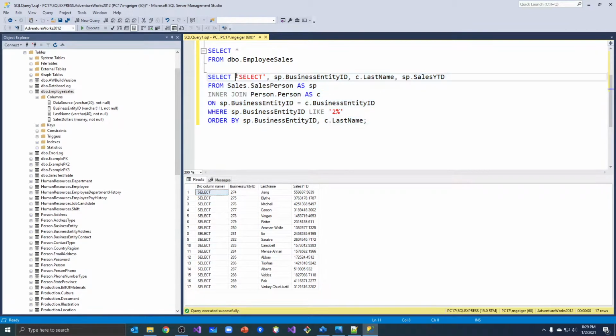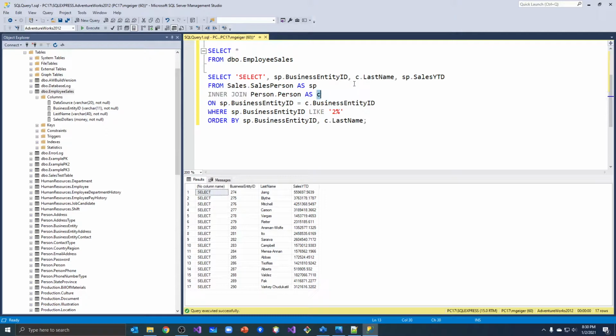All right, so we're putting this thing called select as the data source. Where is this data coming from? It's from a select statement, right? And you'll see why we want to keep track of that in our table in a little bit. So we're going to get the business entity ID, SP, which comes from the salesperson table. We're going to get the last name from the person.person table.